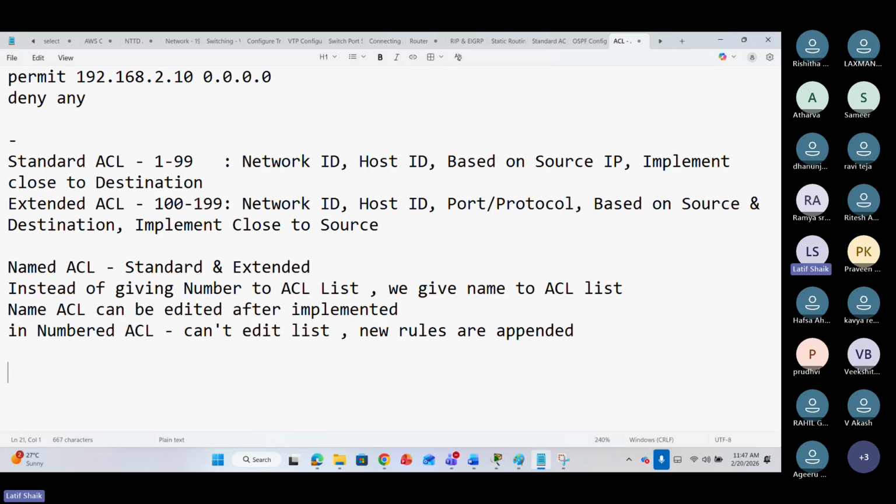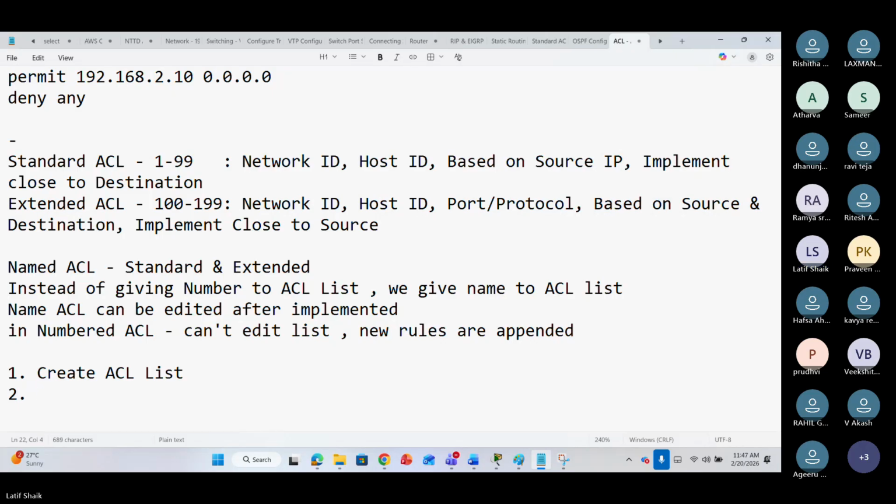Here one star point is also there. ACL: step 1, create the ACL list.